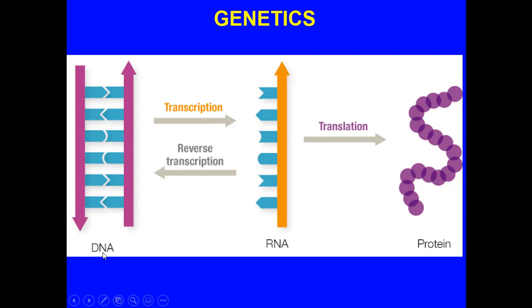So we have DNA. We have to separate the two strands so that we can read off one of the strands and make a copy of the genetic information in the form of RNA. That's transcription. This information will then be sent outside into the cytoplasm, read by the ribosome, which will translate it into a proper sequence of amino acids, which make up the protein. This RNA can also be reverse transcribed into a strand of DNA. You need reverse transcriptase as the enzyme to do this function.